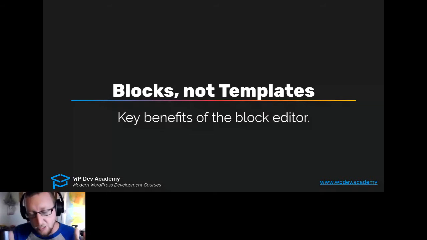But if any changes ever needed to be made to that layout, it basically ended up needing to be a code change. The block editor handles this a little bit differently. You still get a lot of the benefits of the customizations that a template-based paradigm has, but you also get the ability to change the layout too. And that's because the block editor, again, relies on blocks. So instead of building that homepage layout using a hard-coded template, you would instead build the blocks that make up that template so that you can then reuse those blocks in other pages later on.